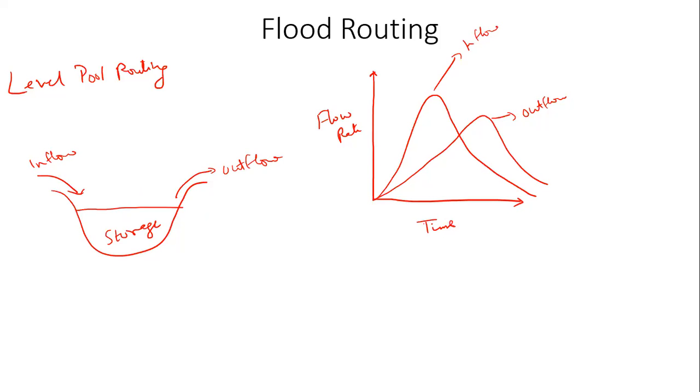The inflow is known, right? Whatever we have studied up to this point, we've studied precipitation, infiltration, runoff, unit hydrograph, all of that. Suppose you use all that information and you say that in this watershed, this will be the flood hydrograph resulting from some rainfall event over 1 day or 2 days, whatever it may be. You use everything that you've learned up to this point and produce the flood hydrograph for a watershed. That flood hydrograph that you produced is the input to my reservoir, right?